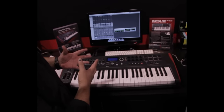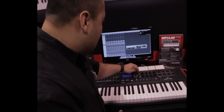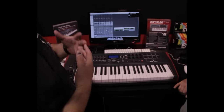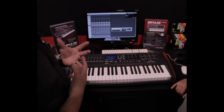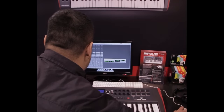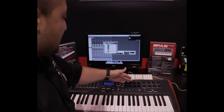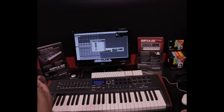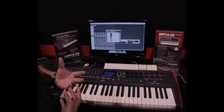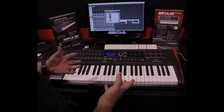What AutoMap does is it unlocks all the hardware controls on your keyboard to instantly control your software. So I'm able to move my dials. But not just that — what about your plugins? That's the X factor that nobody has really gotten to control. Simply by launching something — let me just launch a delay — I didn't have to touch the keyboard, I just move it. AutoMap 4 allows you to launch and control. Move your keyboard the way you want to, the way you work. Whatever's active is what you're controlling. The new Impulse really takes advantage of all that.